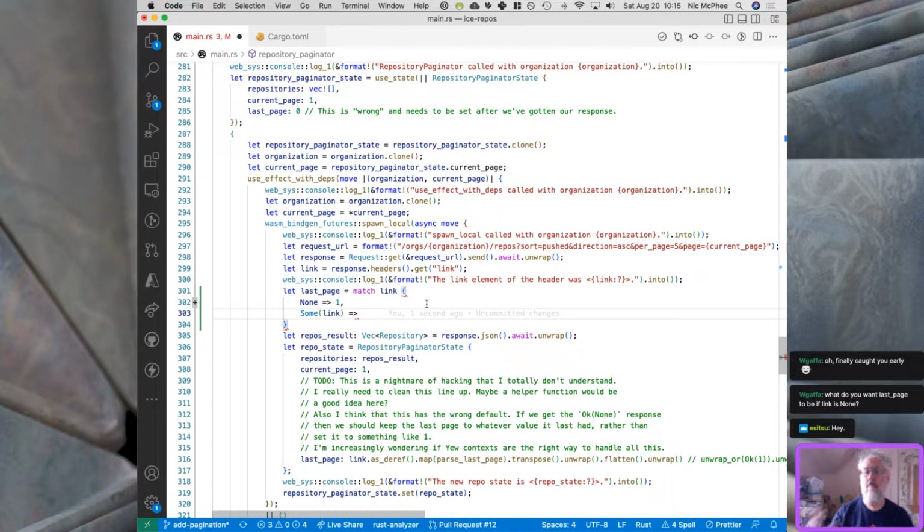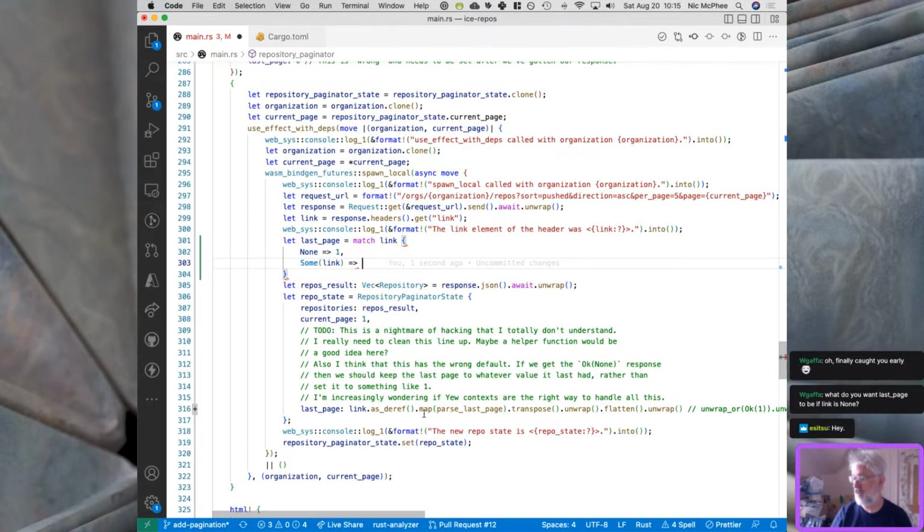We're dealing with the place where we get back that complicated result option thing, and I'm going through and trying to figure out how to properly parse that. We had that big mess where we were transposing and just banging around, and I want to actually think through what the cases are and what we want to do with those cases. So if there is no link, then the last page is 1, because that means there's really only one page, and so it doesn't return any pagination.